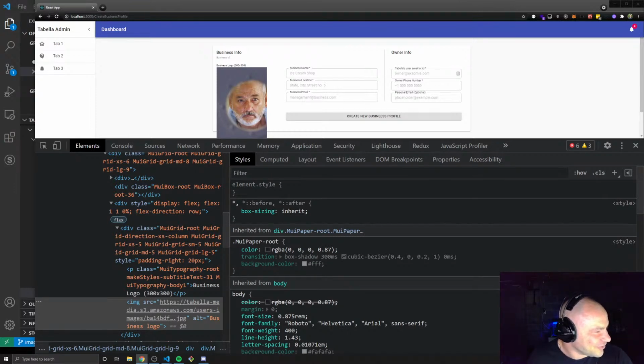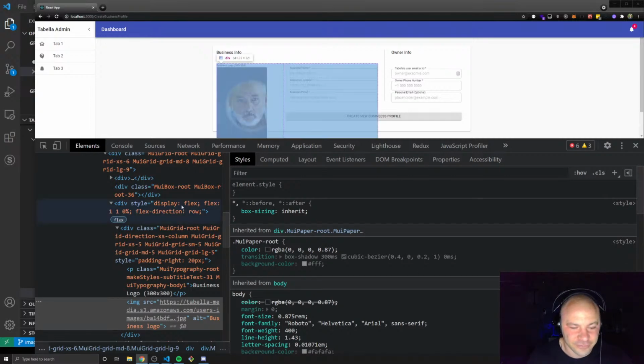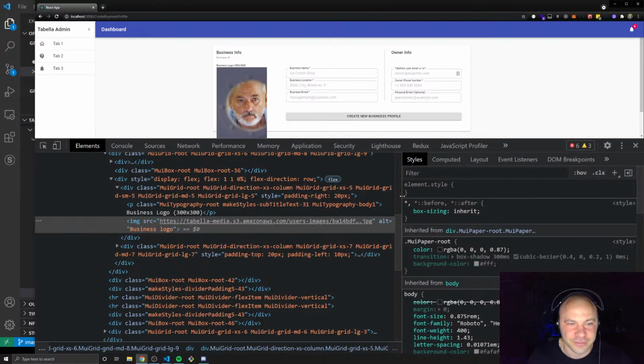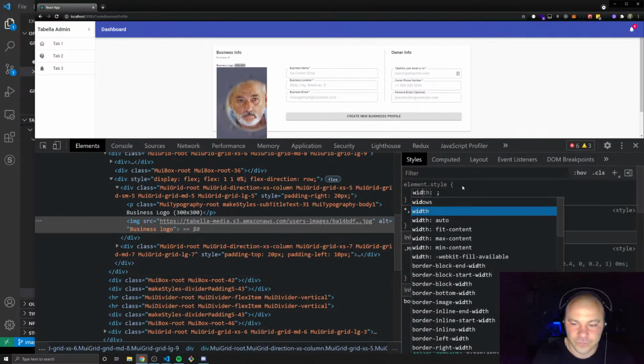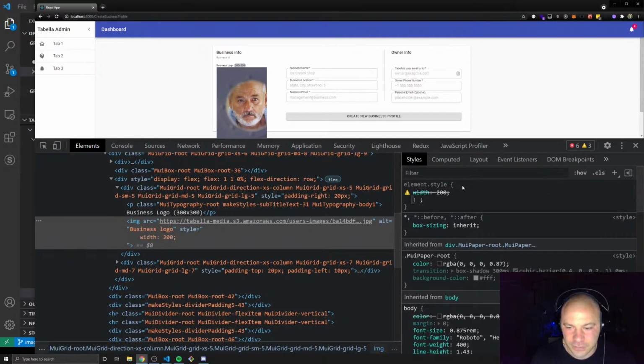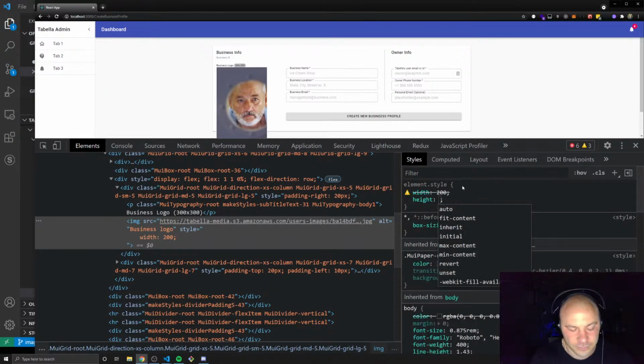Looking at this article, all it told me to style an image was to put a border radius and a width on it. Not really what I wanted, but at the very least, we can put a width on it. Since we're expecting 300 by 300, maybe we can. But to be honest, I don't think we can, because this entire section is not big enough to handle that. So let's test it out in here with, let's try 200 and height 200.